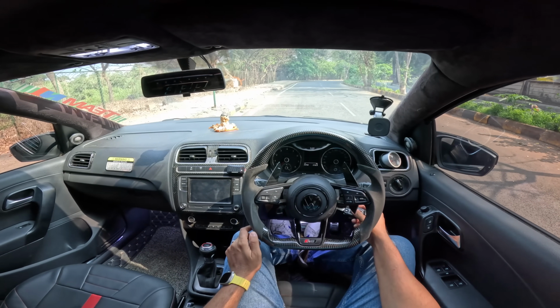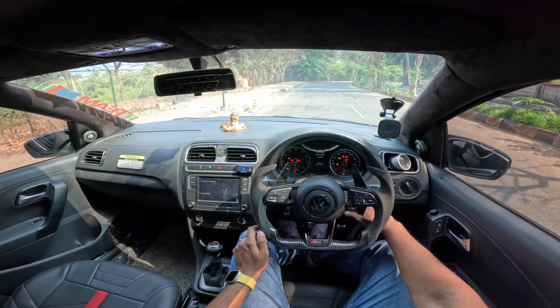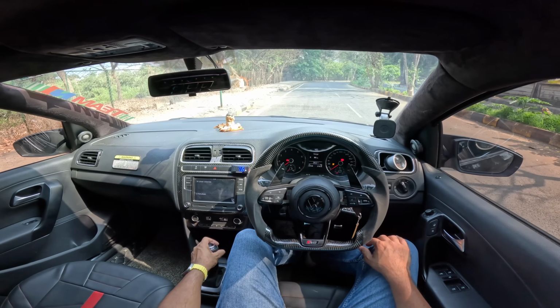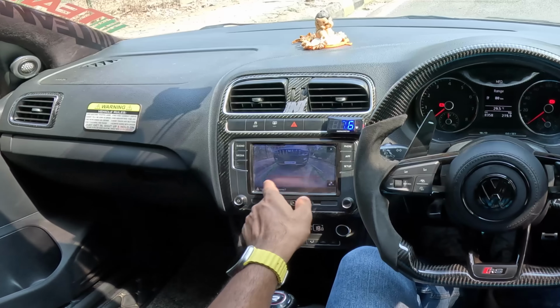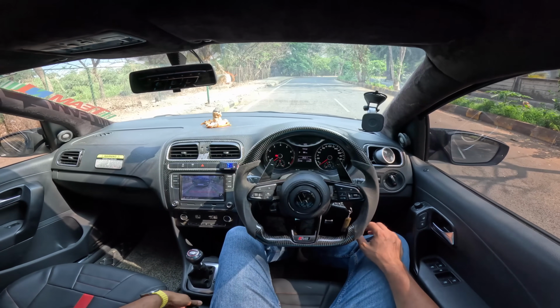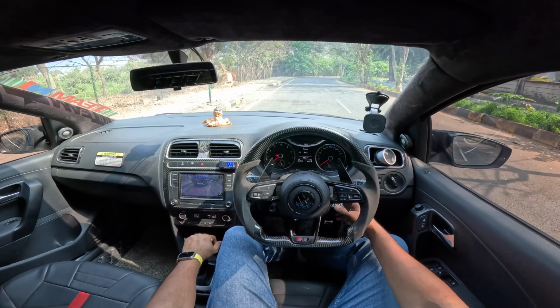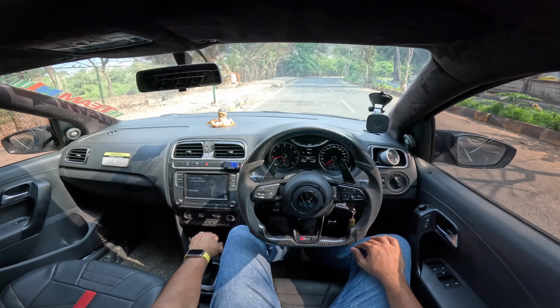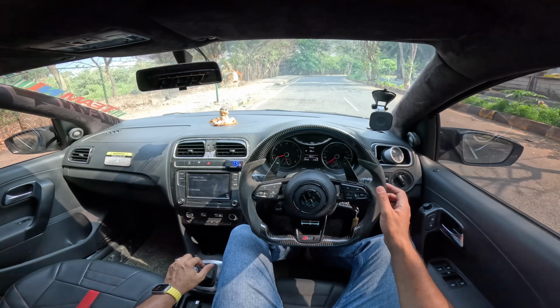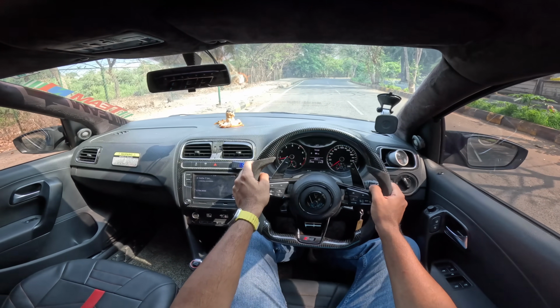Alright, let's start driving this car, and there it rose to life. I get into reverse to show you that it gets a reverse parking camera. There you can see Big Daddy right there. There's a scratch guard here, which is quite surprising, and sometimes the car does not turn on because right now it's turned off. So yeah, now it's turned on, and you see the mirrors are almost always dancing, and straight away into drive, sorry, I got into sport, and off we go.